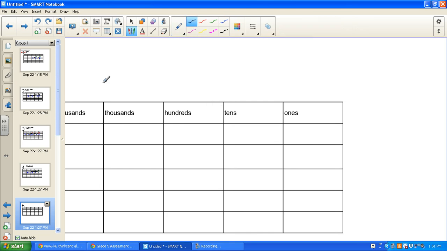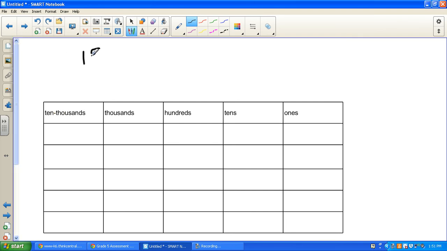Now we're going to try one that's a little bit trickier, where we have the number 15 times 300. So now the number is not 100 anymore. It's 300. When we get to a problem like this, we need to break it up. We need to think of it like this. 15 times 3 times 100. Because 3 times 100 is 300.